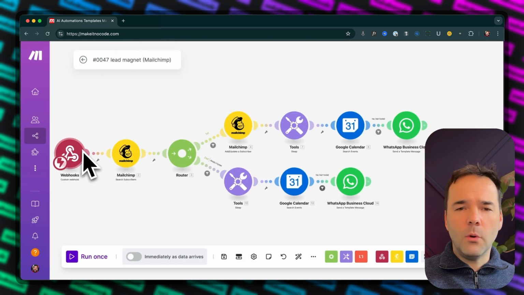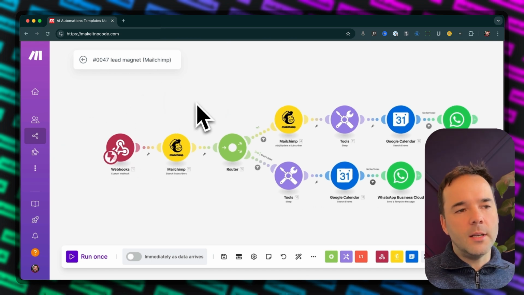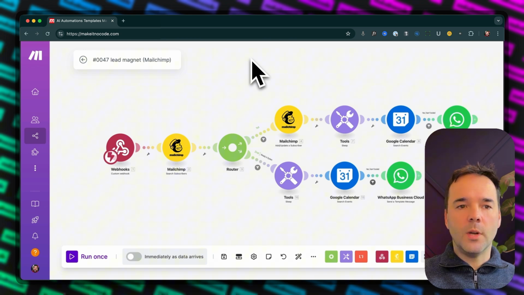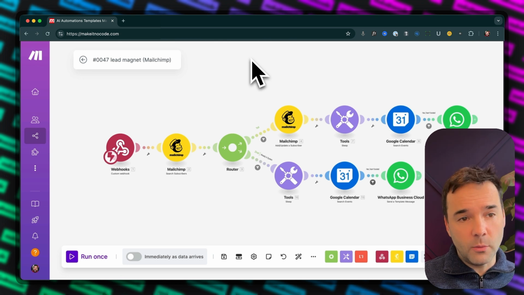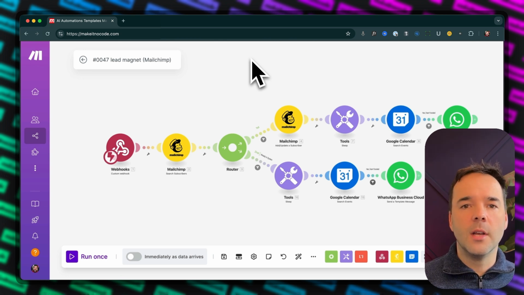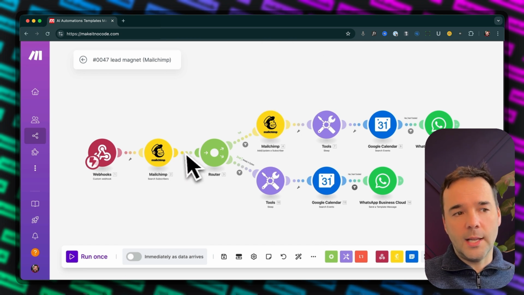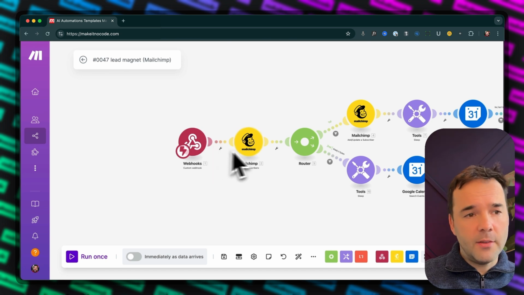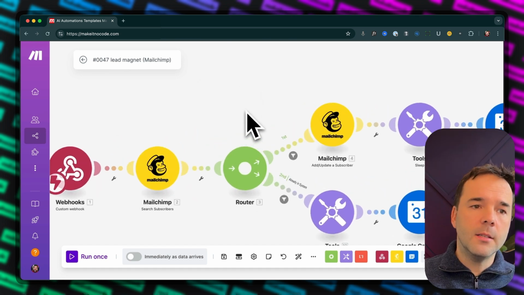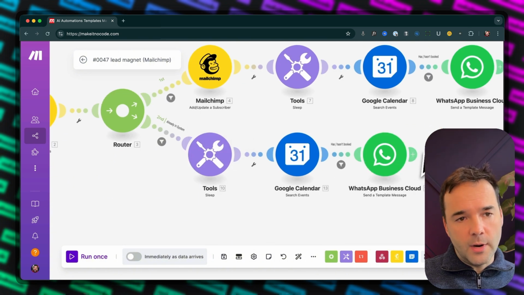So I will get into it step by step in a second, but what's happening is that we want all these people to be added onto our Mailchimp. And within this no-code tool, Mailchimp actually causes it to crash. So we've put in a sort of a fail-safe. We're first checking if Mailchimp has already found this person in our mail system. So what the automation is doing right now is, first of all, checking if I'm in the system.